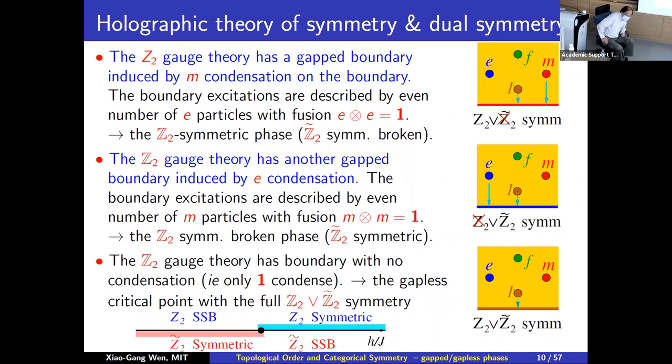So this is a kind of strange way to understand the symmetry breaking and the symmetric phase, using the categorical symmetry point of view, or from the bulk point of view. And the message is that the boundary is given by the condensation. So different patterns of condensation give rise to different boundaries. And this suddenly became very, very important. Categorical symmetry is a bulk topological order, it's a symmetry. And this symmetry determines what kind of condensation is possible and what kind of phase is possible, controlled by this symmetry. Yeah, and this is the main message.